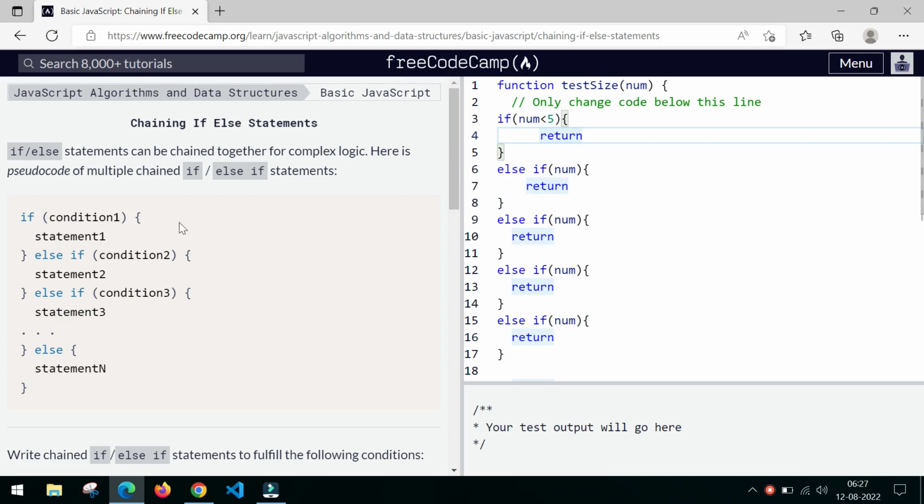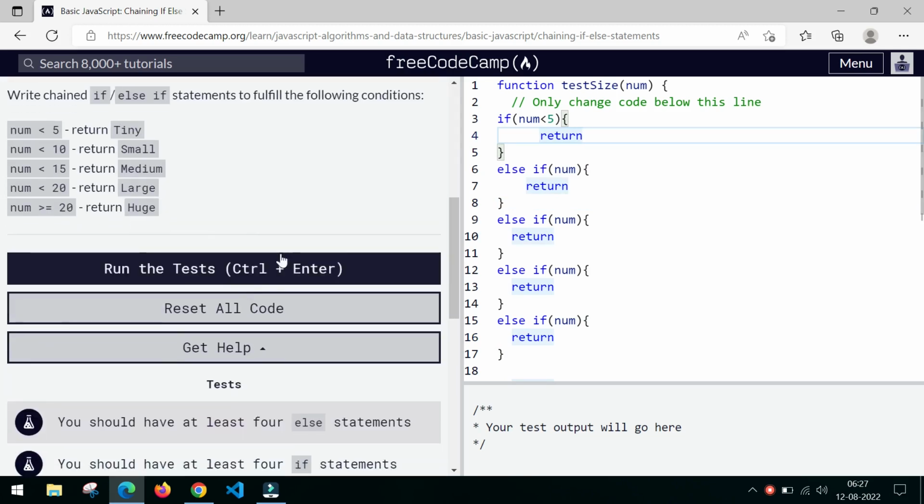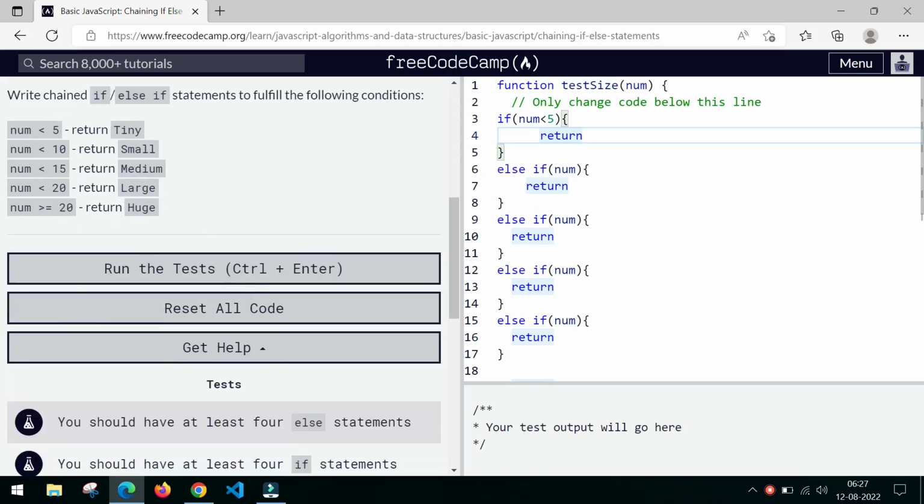Then what they have said here is, if num is less than 5, it should return tiny. So give the string of tiny. And if it is less than 10, it should return small. Just copy this and paste it here.